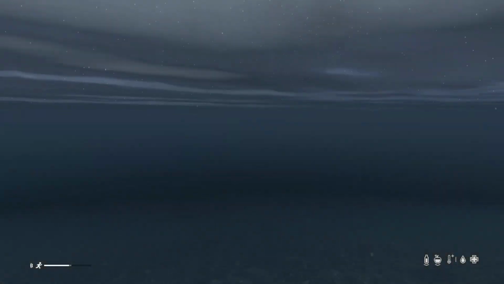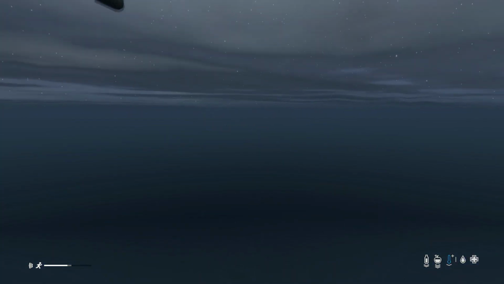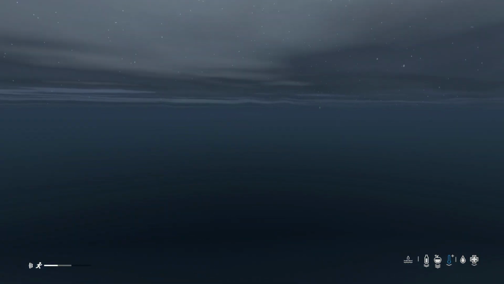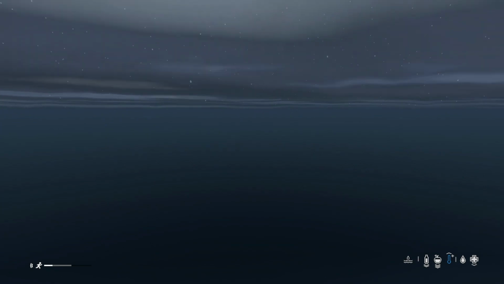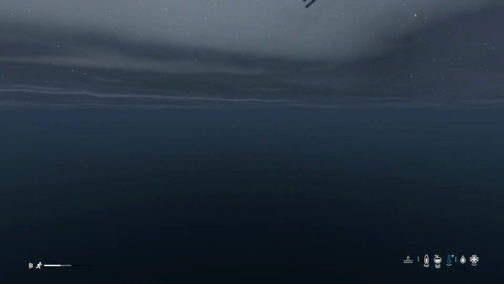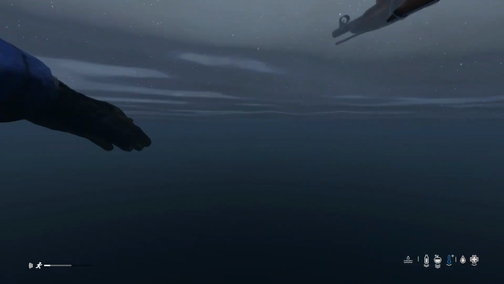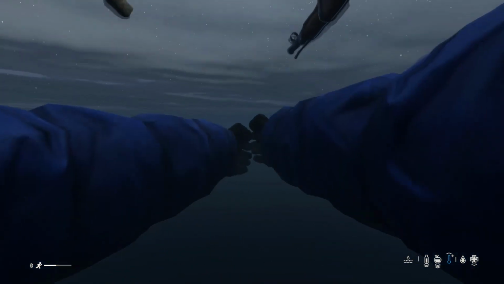And we're back to the swim. Now, the important thing to notice here as we're swimming across to the ice is that our temperature drops. It goes light blue, then it goes dark blue. At dark blue, it's not normally an issue because you just start losing health ever so slowly. But when you're wet as well, obviously you can get frostbite, which will remove segments of your health that you can't get back later.